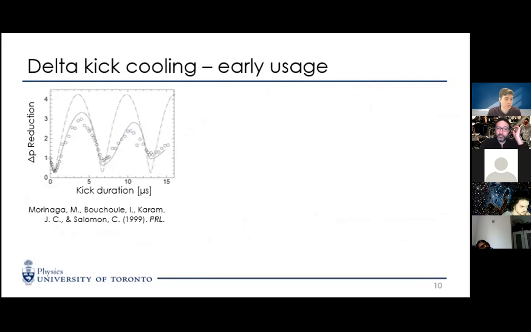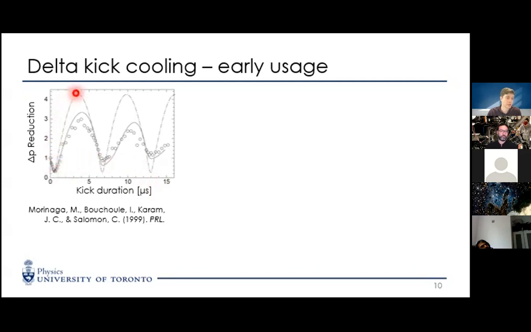Just at the turn of the century, these protocols came into experimental demonstrations. And here I'll show you a few of them. I've relabeled some of the axes so they're more readable for us. They're not quite in the units of the original papers. But the first demonstration, I believe, was in a cesium lattice in Paris. And what they looked at is the momentum reduction factor. So here you can see, at their best down here, they've reduced by about a factor of 4 as a function of the time of their kick held in a lattice.